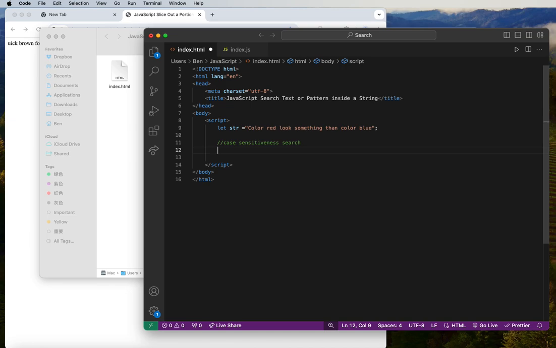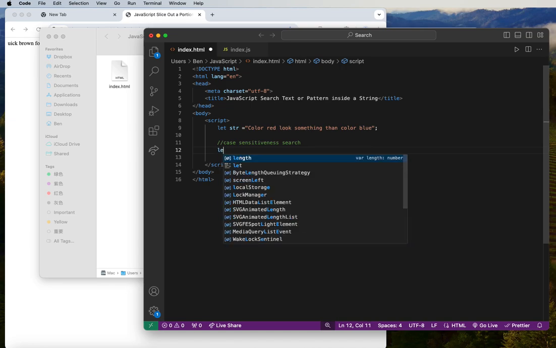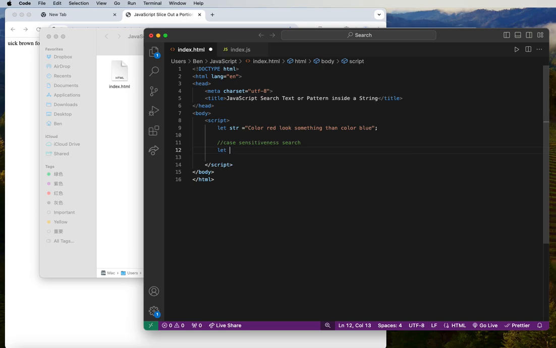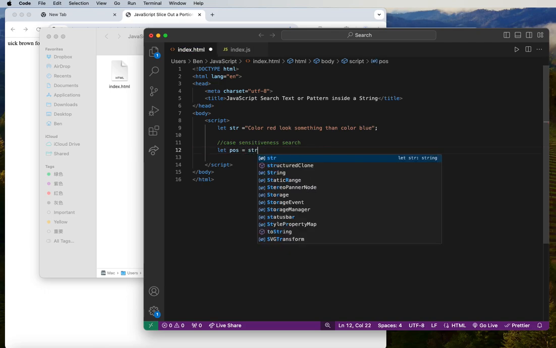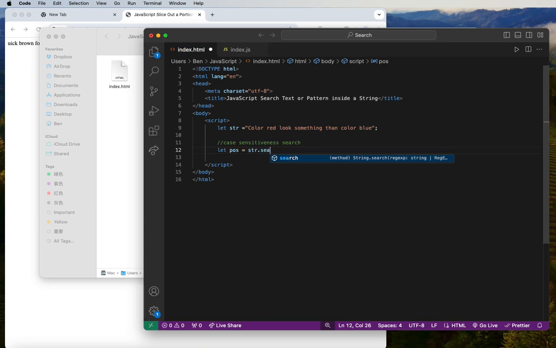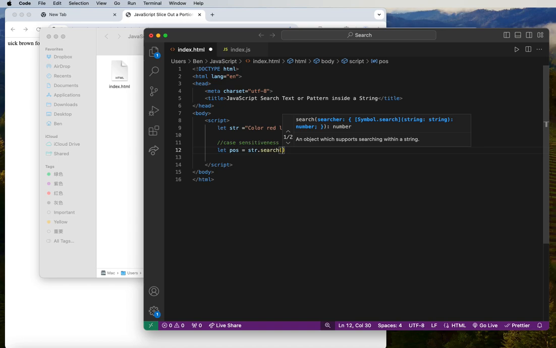Now let's have another variable. This is going to be the position variable, and this position variable will be equal to the variable at the top, which is str dot search, because we're going to find which search word we'll be looking for, and we'll be looking for the color with the small case.